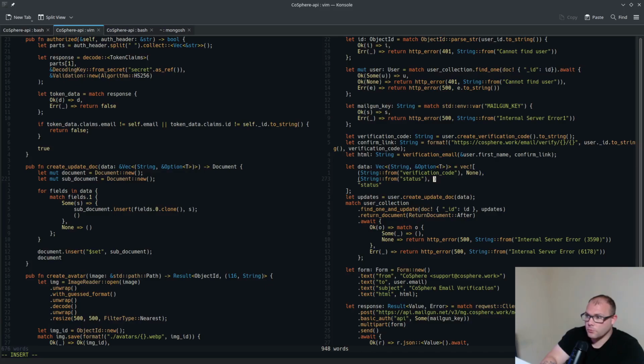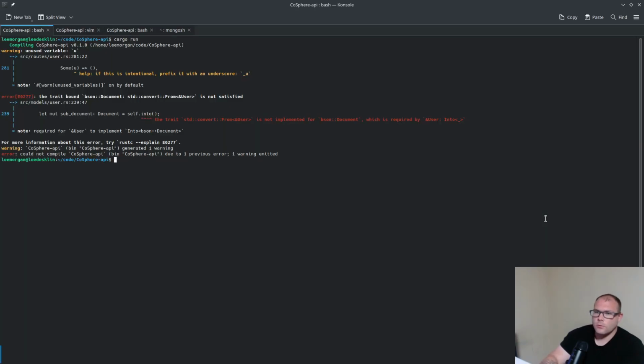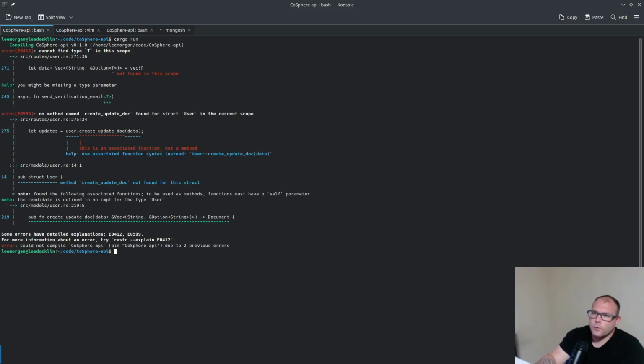This will be a string from status, and then status active. Right, not found in the scope.